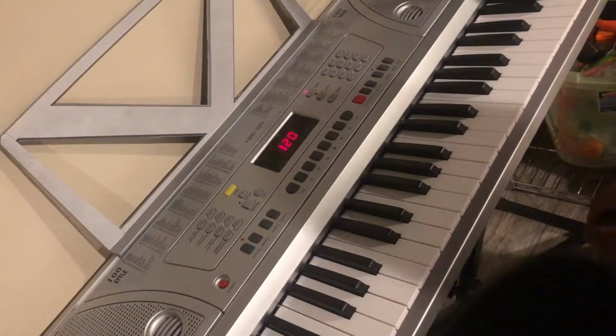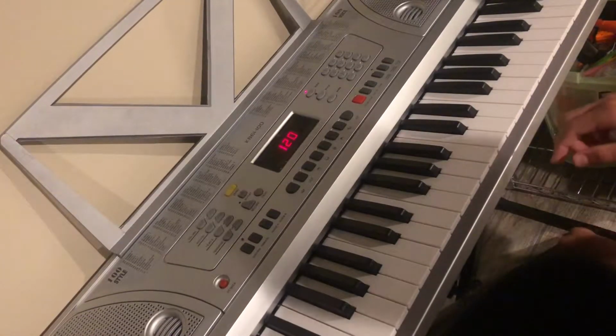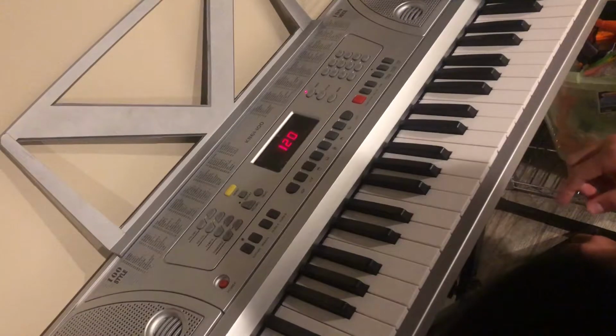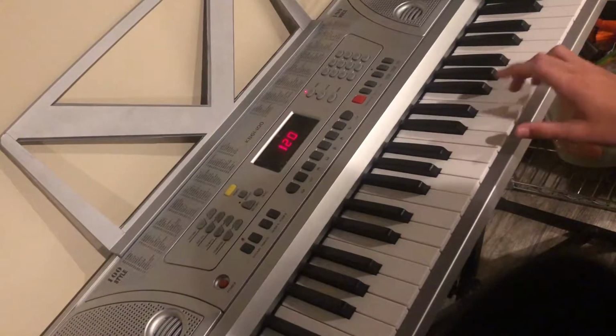And after you nail that, you want to go to the next part here. After the theme song, the normal song, you want to go here.